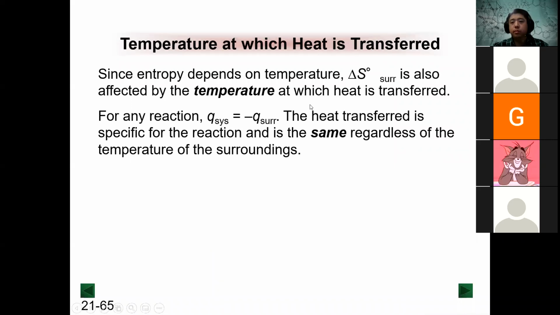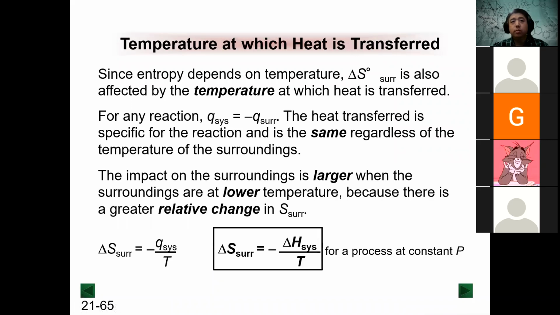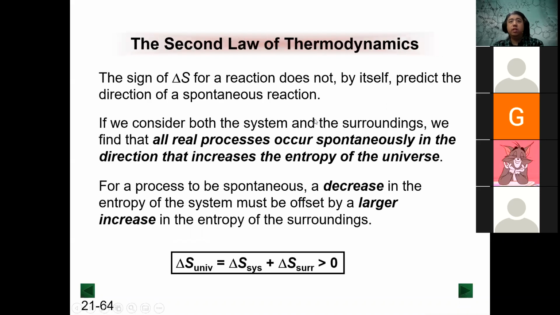Professor, can I ask one question regarding the last topic? So would it just mean that for a process to be spontaneous, the entropy of the system must be higher than the surrounding? No, the entropy of the system doesn't really matter. If we want it to be spontaneous, the entropy of the universe must be positive. The entropy of the system, a lot of times in your experiment, could be negative. You could actually be very ordered in the process.